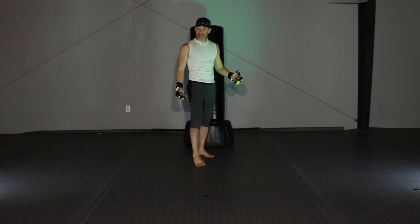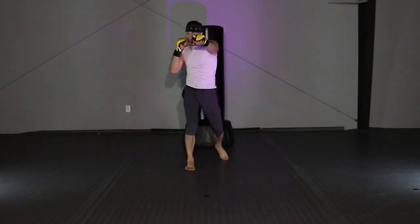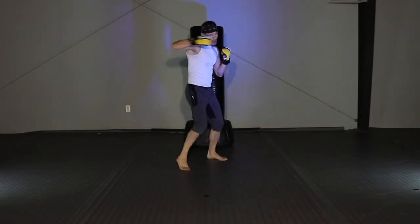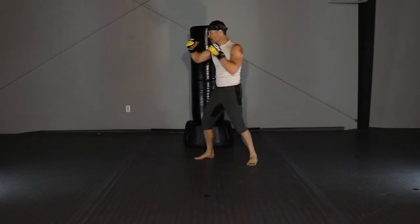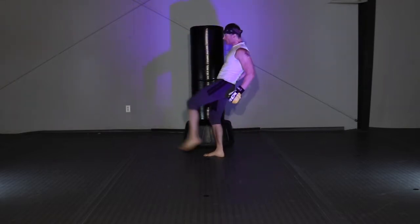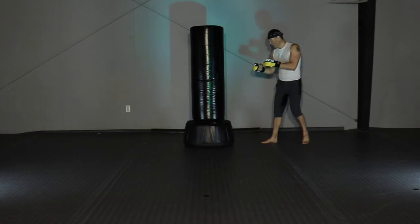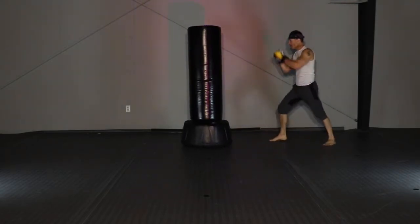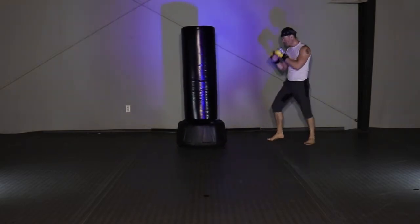Now we switch side. Same thing. Right foot in front, it's gonna be cross, hook, cross, push. Let's go. Cross, hook, cross, push. Keep going. If you have a bag, of course, same thing. Cross, hook, cross, push.